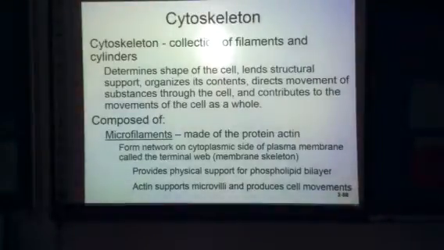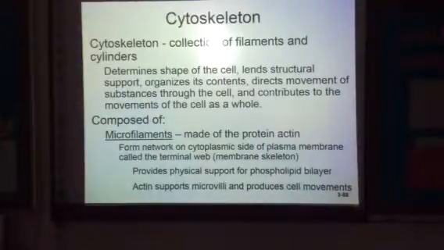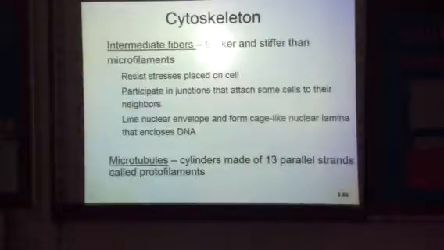Then this talks about the type of filaments and tubules. I kind of like to lump them all together. They're all made of protein. So all of the cytoskeleton is made of proteins. When we get through different organ systems, we will see examples of this. So here it talks about, under microfilaments, actin produces cell movements. Well, when we get to muscle cells, we'll definitely talk about actin in more detail. And same thing here. When we get to certain types of cells, certain junctions, we may talk about those fibers a little bit more. For now, you can just know that cytoskeleton is made of proteins, and it helps give the cell its structure.